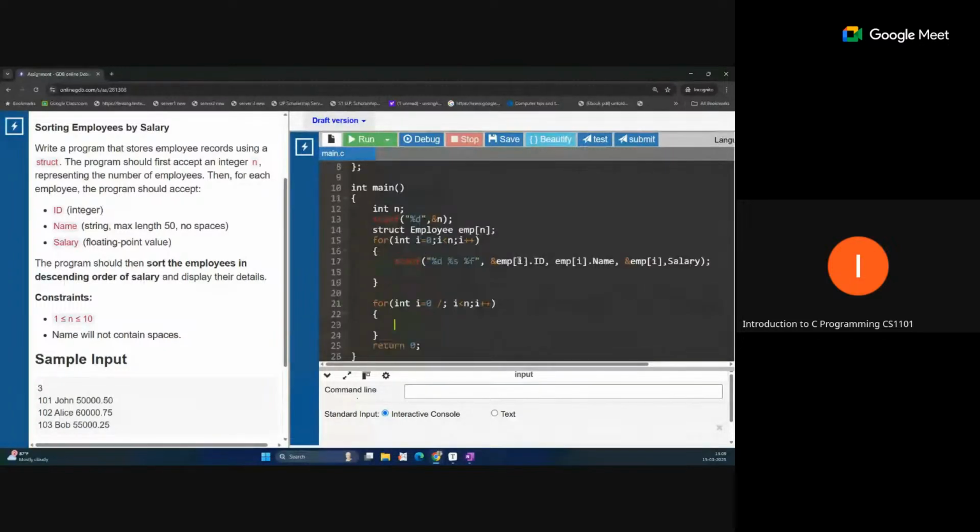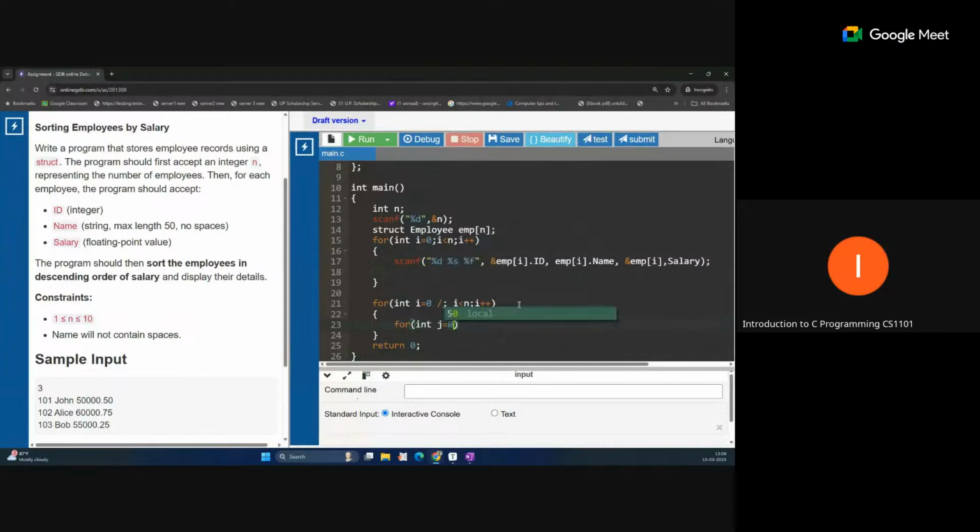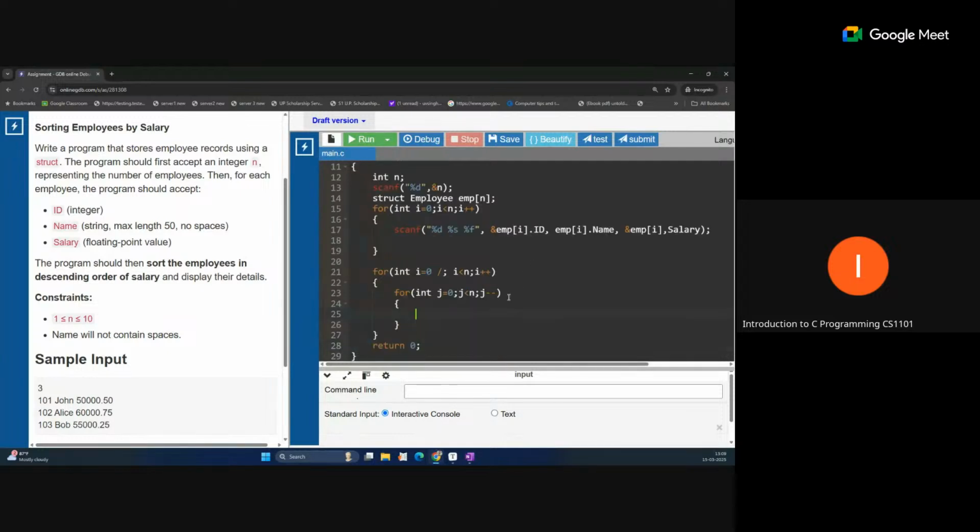Inside this loop we will run a second loop that will actually compare the elements. So j starting from 0, j is less than n, j plus plus. So this is the nested loop.